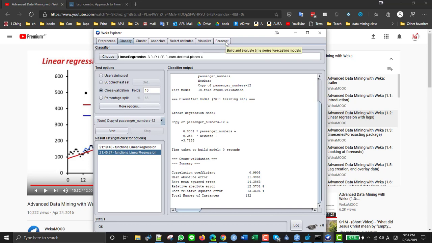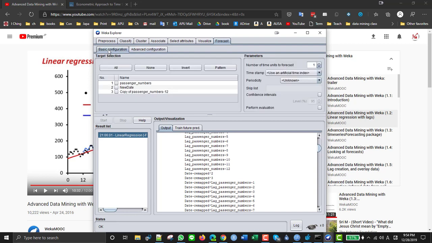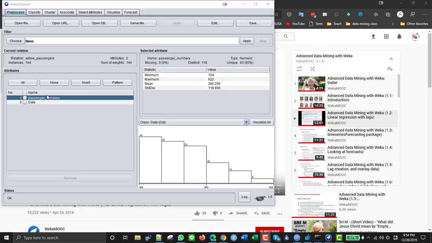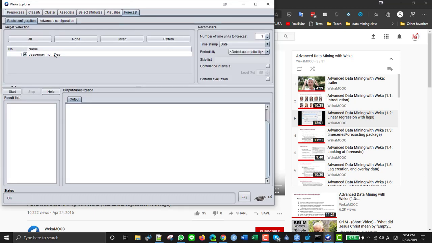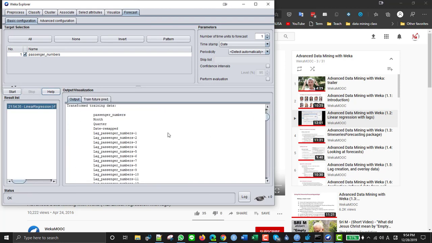Once again, I just want to mention that when we use the forecast tab and we just let it run by itself, let's see, maybe we should do this again. Okay, so I'm starting again with the data. I reloaded the data and clicked here and just clicked start. And you can see up here that all of these lags have been created.